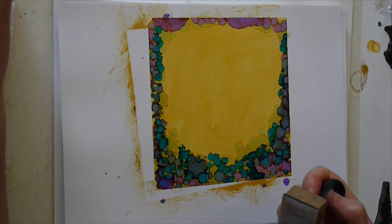Okay, so this is dry now. I'm going to show you how to do the moon or the sun. All I've done is just cut a hole in some paper just to mask that area off. So placing that down, using a bit of good old cotton wool and just a little bit of blending solution. Now, keeping that firmly pressed down, I'm just going to take the colour out of this masked area.